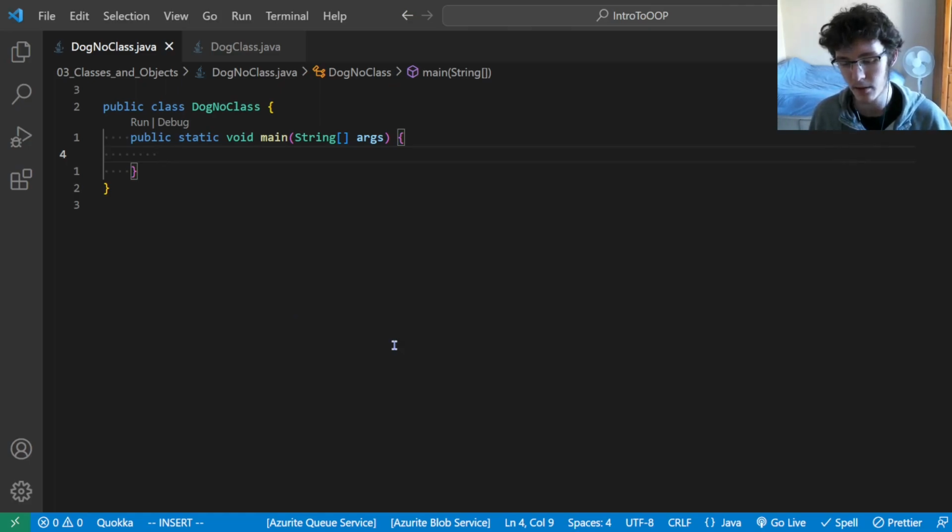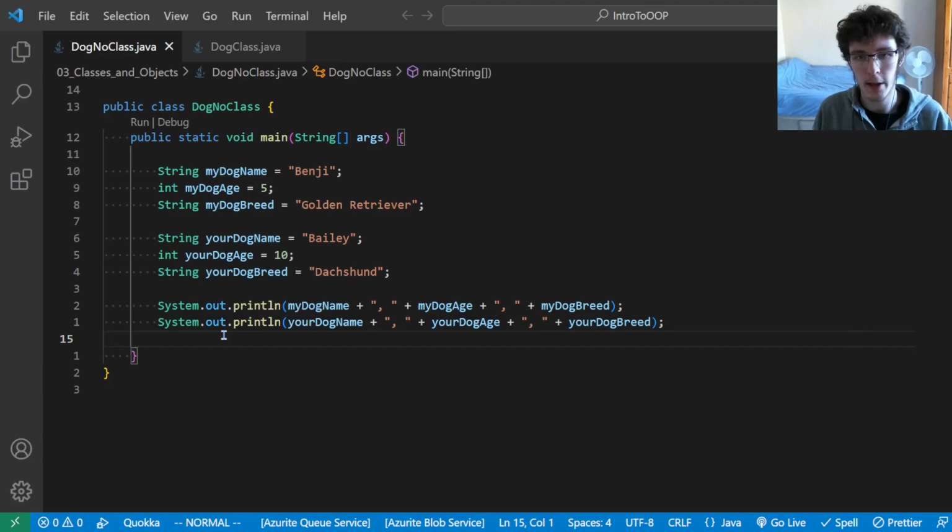A class has kind of two main purposes, I'd say. One of them is to group together similar functions and variables, and we're going to be looking at that in more detail in the next video. But the other main purpose is a little bit deeper than that, and also quite difficult to describe in just words. So let's have a look at an example.